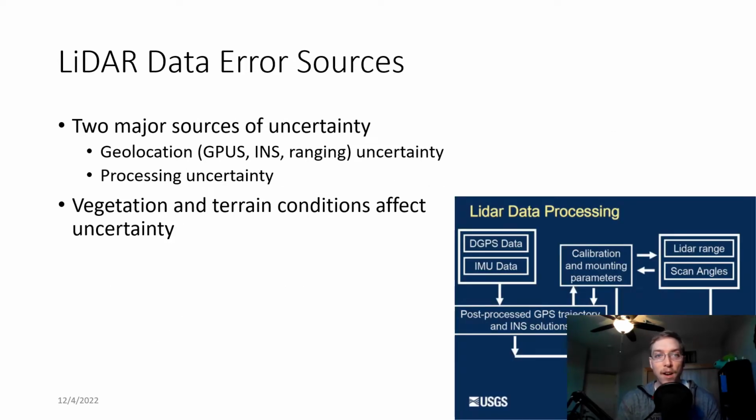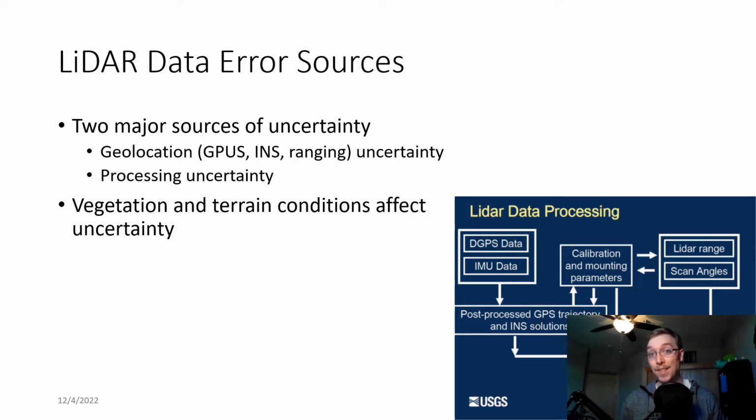So looking at LiDAR data error sources, there are two major sources of uncertainty: geolocation, and vegetation and terrain. So basically we're looking at how well we can reconstruct the surface based off of our GNSS data. How well do we know where we are? How well can we process that data? And where does our processing uncertainty come from? Because you're not going to perfectly line up every single point. There's uncertainty there. And then vegetation and terrain can exacerbate those issues. If you have a heavily vegetated surface, that laser is not always going to get down to the bottom. So the bare earth that you might be trying to get at might not be rendered correctly.